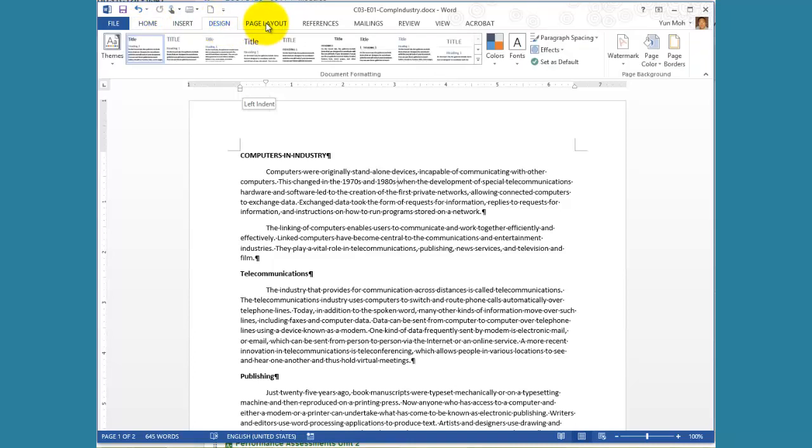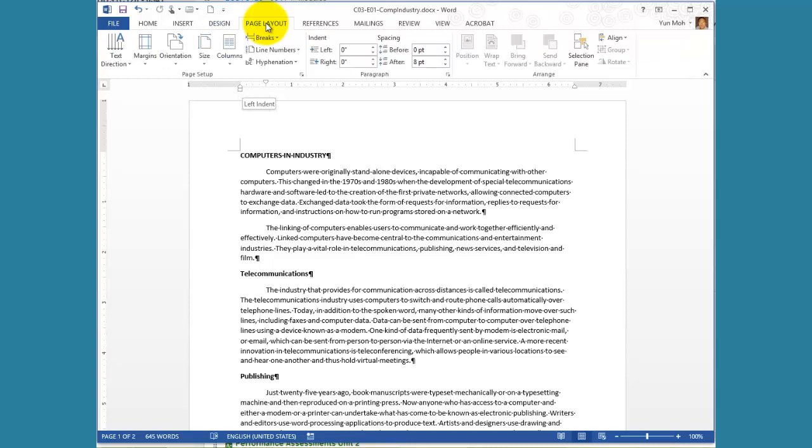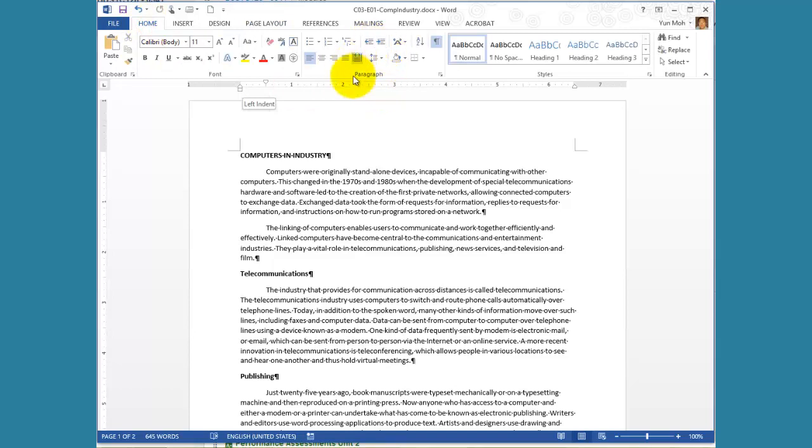Well, actually, Page Layout tab. And on the Page Layout tab, in the Paragraph group, we have indentation, we have spacing. So this paragraph group is not the same paragraph group as the one under Home tab.